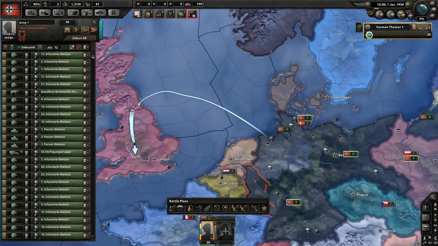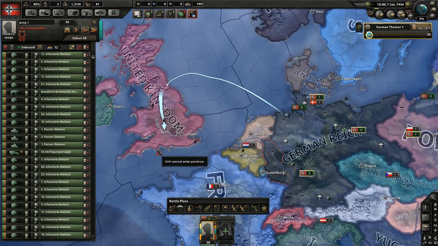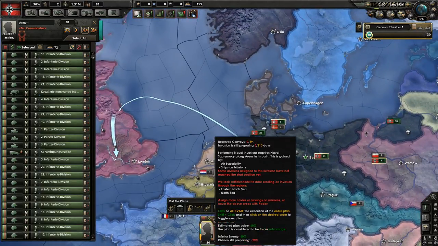So you could have a few of them. You could have one going here. You could have one going here. You could have one going to the south if you really wanted to. You don't have to execute those orders, but if you plan them in advance, you can forgo that massive amount of time you've got to wait to actually execute the order.